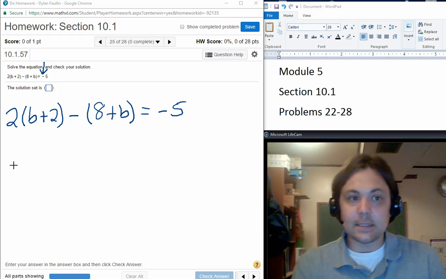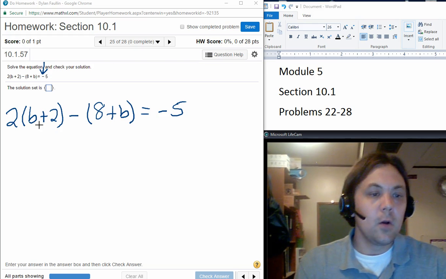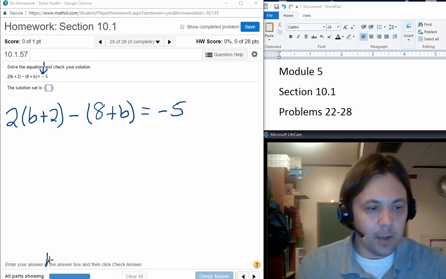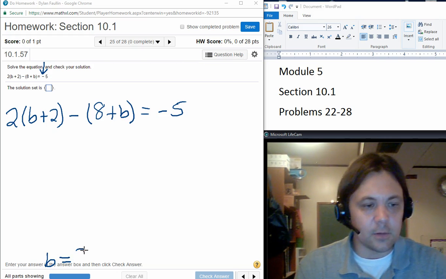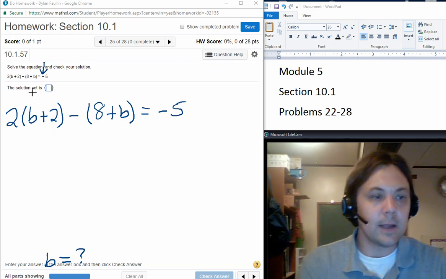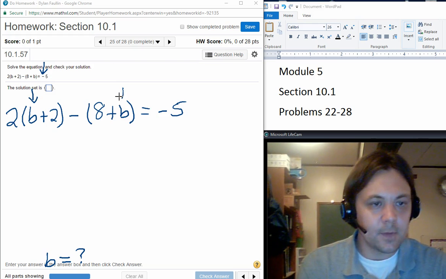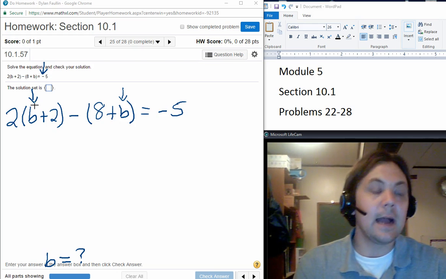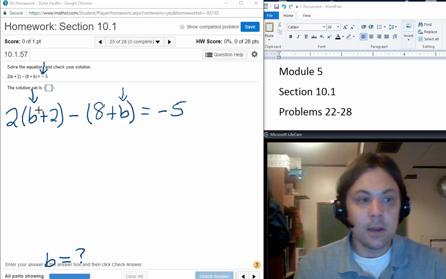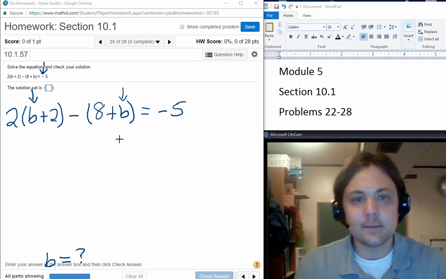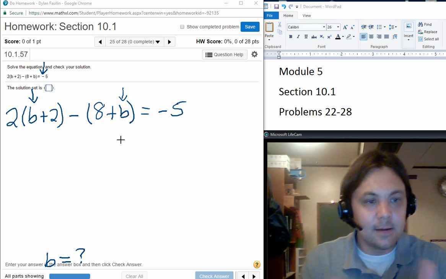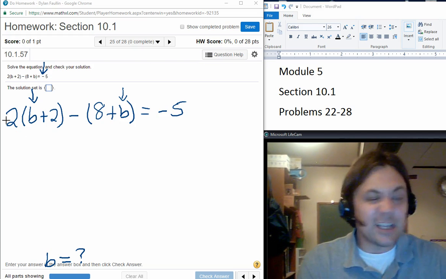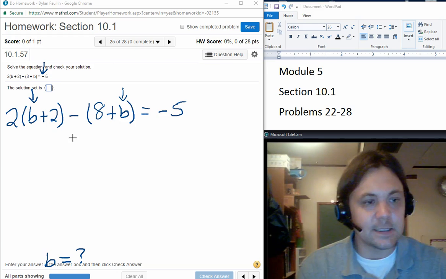So just like in the last example, just like in number 24, we want to combine these b's together into a single b, right? My ultimate goal here is to get b equals some number. So I don't want 2 b's in the equation. I just want to have 1 b. But before I can combine these b's together, I need to get rid of the parentheses. The parentheses are trapping the b's, and they're trapping them so that they can't interact with one another. So let's get rid of the parentheses. But you can't just erase them. I can't just erase the parentheses and make them not there.